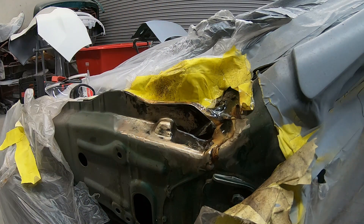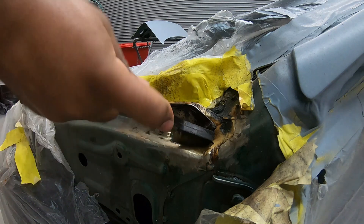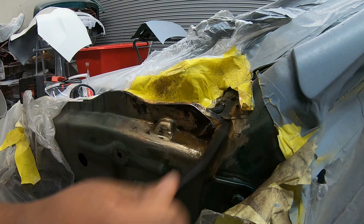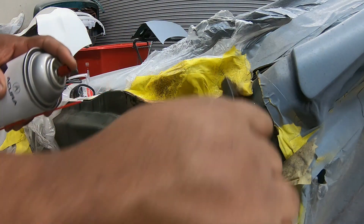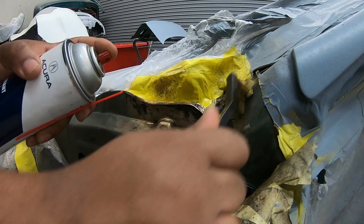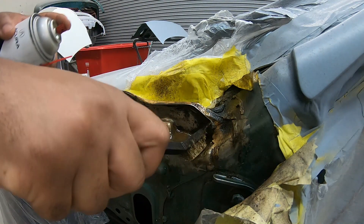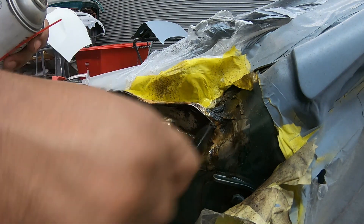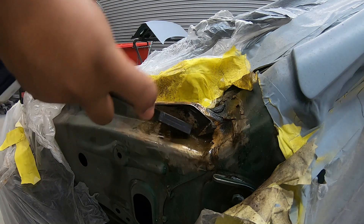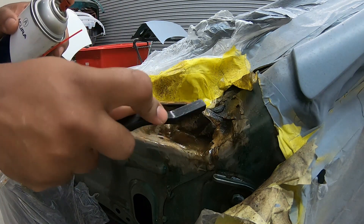Let that sit there for a couple minutes. After five to ten minutes, go ahead and give it another application. You can clean as you apply more — entirely up to you. Now the other thing is, guys, if you can see in the seam sealer, the rust gave it a discoloration. So what I'm going to end up doing is cleaning out the seam sealer or grinding it out as much as possible and reapplying new seam sealer.